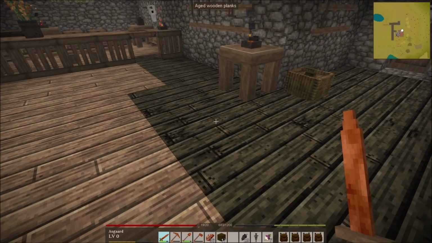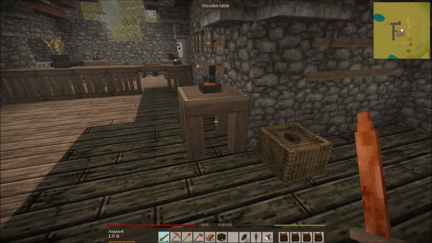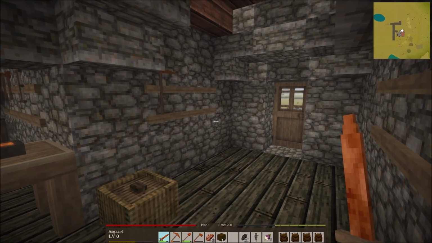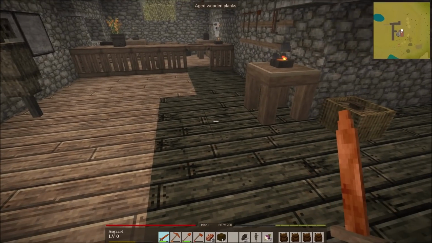Okay, really quick side note before we wrap up. I decided to change the oak planks to the aged wooden planks. I think they look better. I think this little end over here looks so much better because it's a lot less bright of a floor, and I think it's a little bit more fitting for a blacksmith.